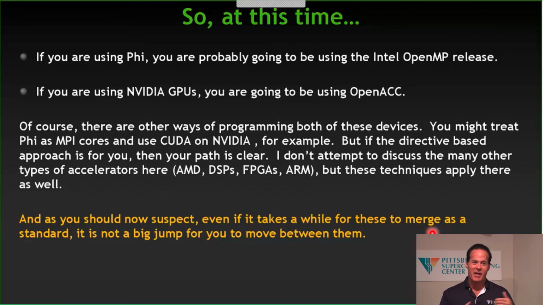However, switching back and forth between the two is more an editing exercise than it is rewriting your algorithms. So whichever hardware you're using today, I would suggest that that's the approach that you use. And if you have to port your stuff, you're not going to be kicking yourself because you've committed all this effort to changing the algorithms. It's more an editing exercise. As a matter of fact, a few people have written some editing tools to try to automatically convert between the two.